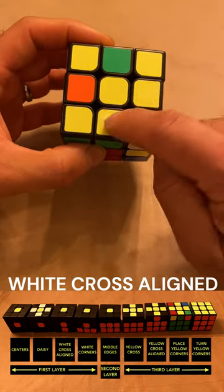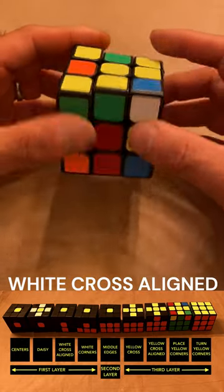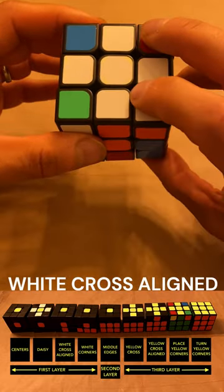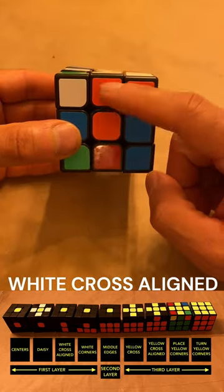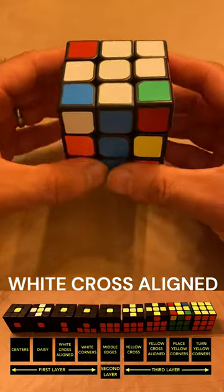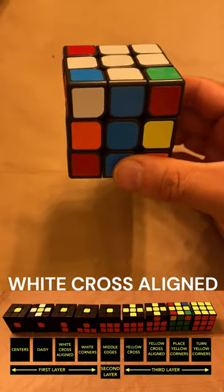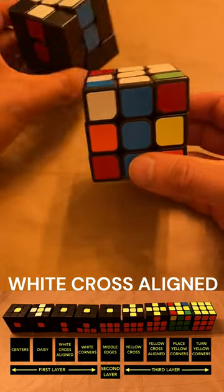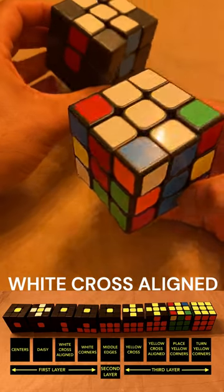The daisy has lost all its petals. Well, where did they go? They are upside down. Look, we have now made the white cross, and the white cross is aligned. Look, orange with orange, green with green, red with red, blue with blue. This cube, for all practical purposes, Dr. K says, is equivalent to this cube. These two cubes are equivalent.